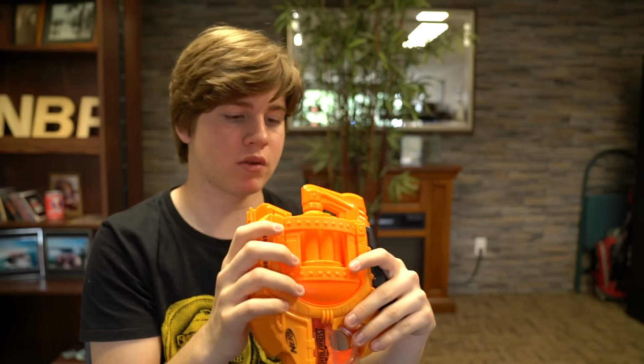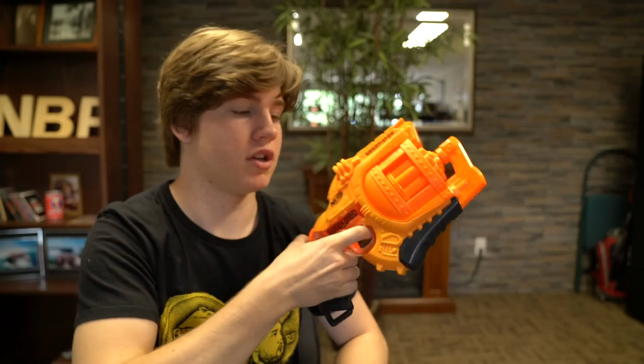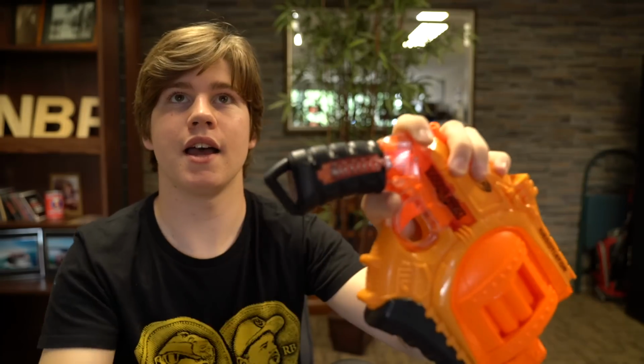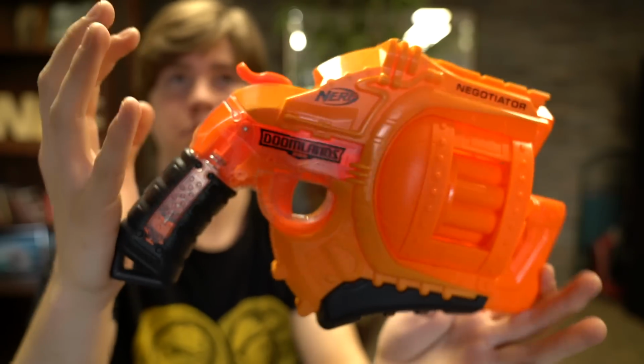Now, technically, I should hate this thing more than the Hammer Shot, and I wasn't even sure if it made the bill. Is this a revolver? I mean, we got a hammer style. They just took a Hammer Shot, made it bigger. What is this? 8-round capacity. This is the Negotiator. It's huge. Does that count? It's a space revolver. It's also a 2-hander, so maybe it's not a revolver. I don't know. It's got a tactical rail, a little stubby one. I think it's actually more comfortable than the Hammer Shot, because I'm crazy apparently, but 8 rounds. It's got the Doomlands thing, so you can see everything working inside, which is cool. Even this thing isn't as bad as the Hammer Shot.